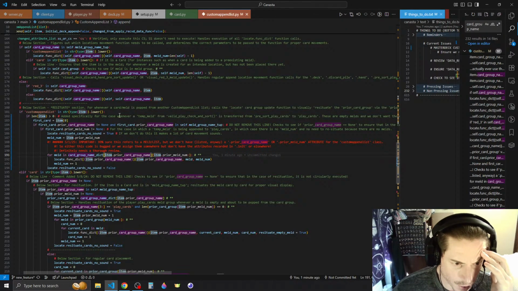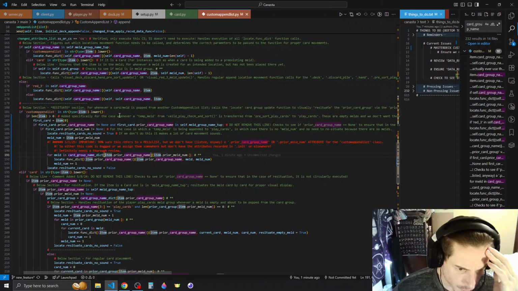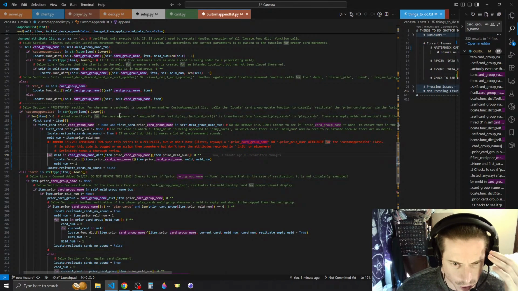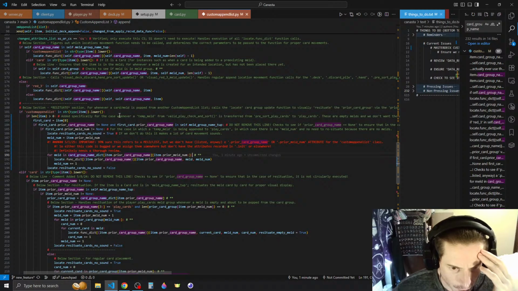So for meld in this custom append list card group at this melds. So this is what causes it to resituate. It's iterating through all of the melds in this card group.